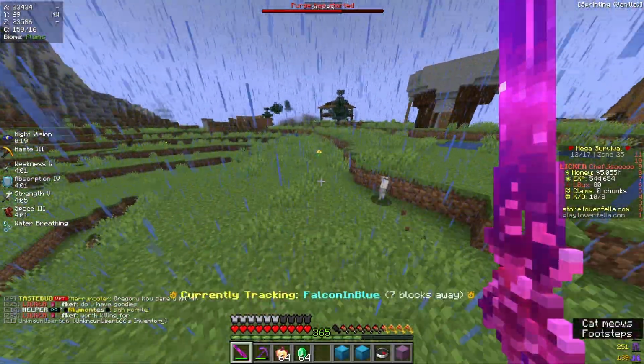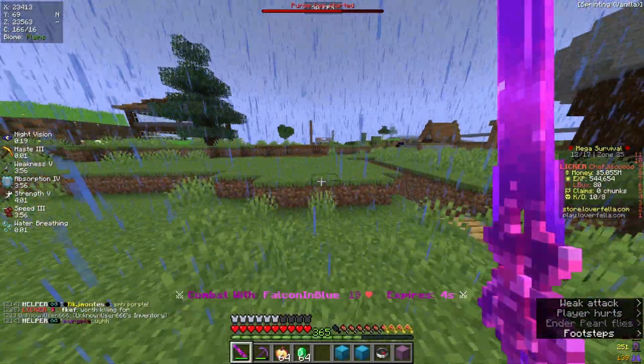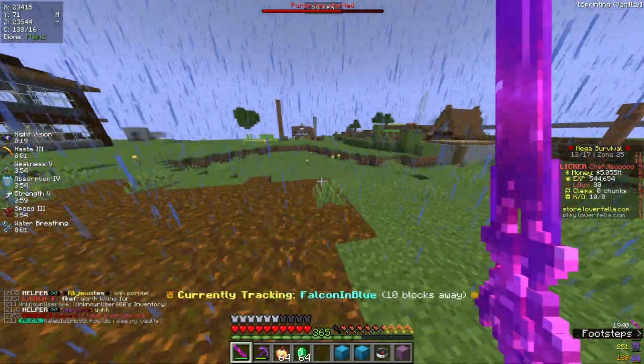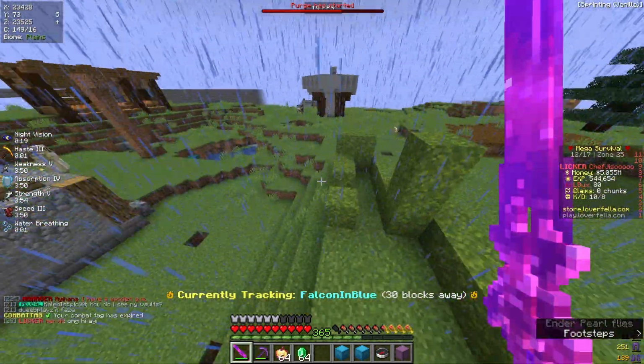This is going to be it, I think. He's 7 blocks away. He's 11 blocks away. He's using ender pearls, a cheeky bugger. Can we get into the end portal? Can we go to the nether? Yeah, you go over there then.